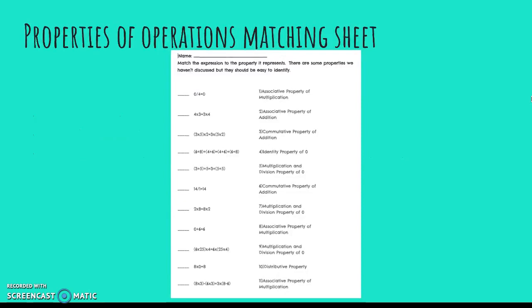They then went and did a properties of operations matching sheet. They did this with their tables. So they were on Table Talk and they had help with their partners. This was a 2-sided sheet, and they were able to go through and match the expressions. Now you'll notice in the directions on the sheet that it says there are some that they hadn't discussed yet. That's actually not true, because at that point they had already had review, whereas the other classes that were doing this sheet had not. So that direction was really for those other classes, but quite frankly none of my students picked up on it anyways.